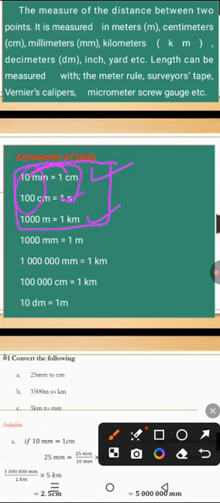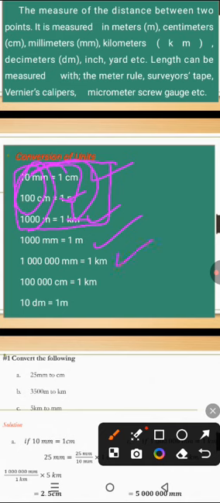You multiply the conversion rate. So 10 times 100 will give you 1,000. That means that 1,000 millimeters equals 1 meter. Take note. You can also jump from millimeter straight to kilometer. So you multiply all the conversions involved. 10 times 100 times 1,000 will give you 1 million. So 1 million millimeters equals 1 kilometer.